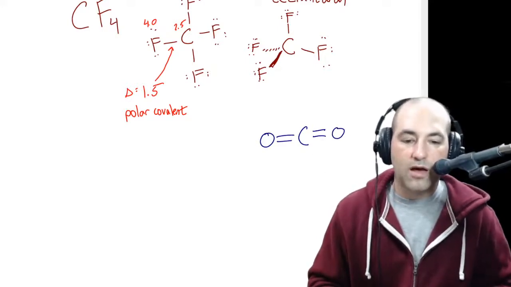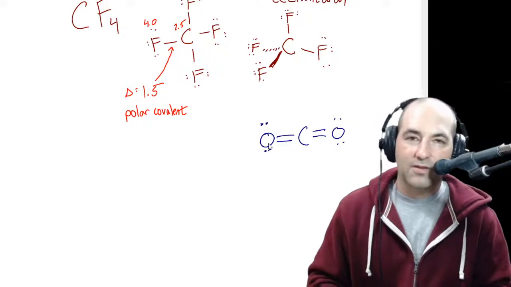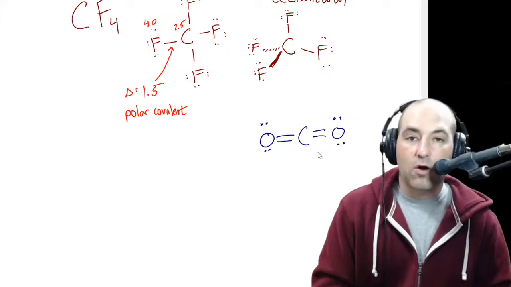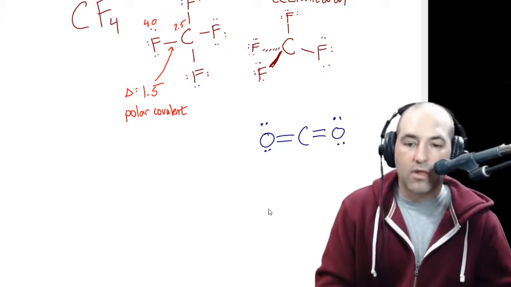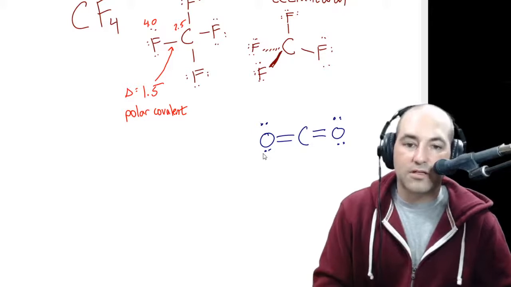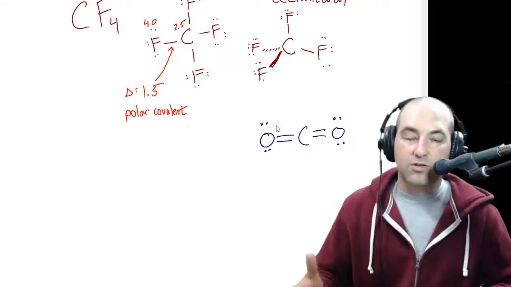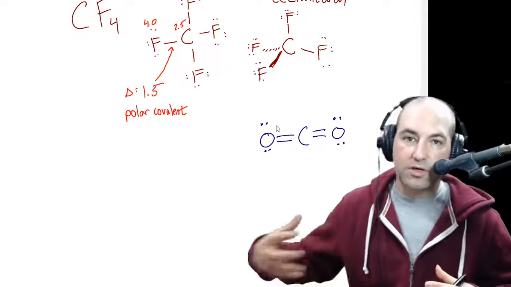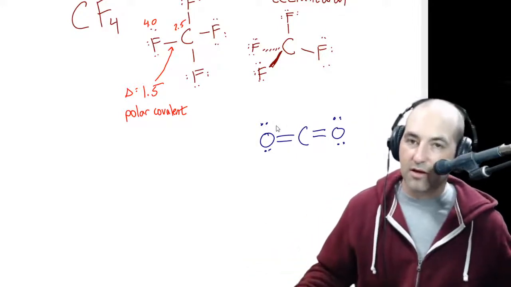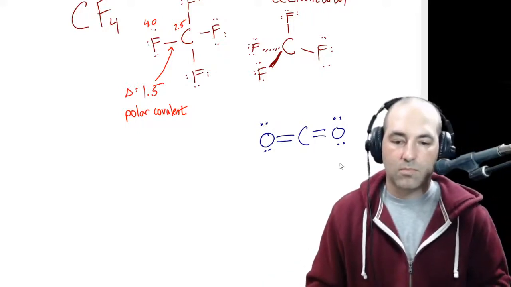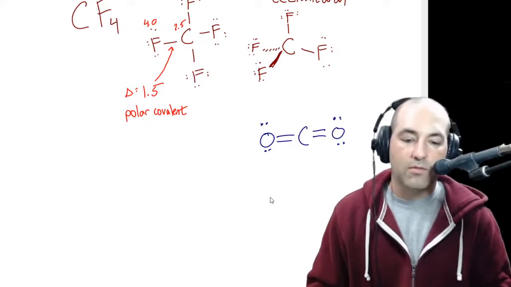Good question. If there are 3 F, would it be nonpolar too? So let me answer that question in a couple different ways, because the answer is kind of, it depends a little bit. So carbon dioxide has CO bonds. CO bonds are polar. They have a large difference in electronegativity, about 1. But because they're symmetrical, because the electrons are being pulled as much on one side as on the other, those become overall nonpolar. So polar bonds, nonpolar overall molecules.